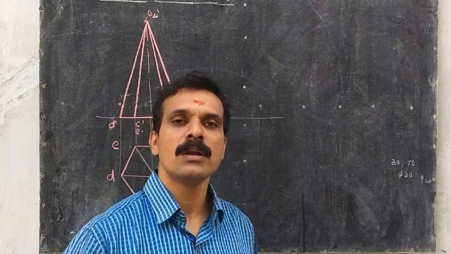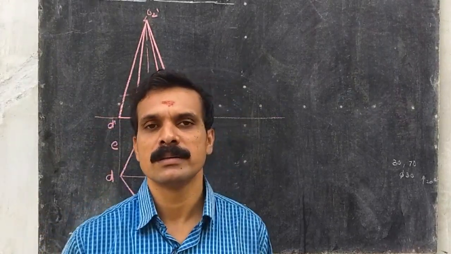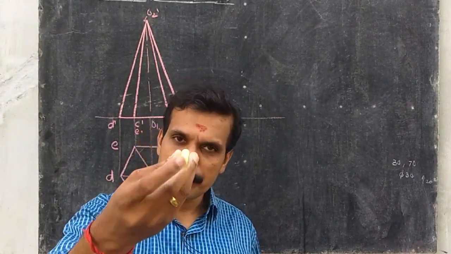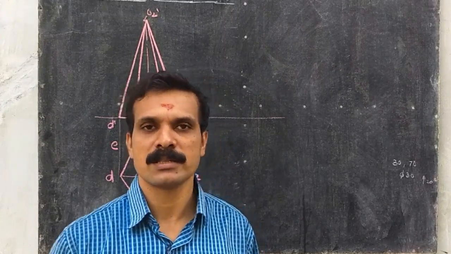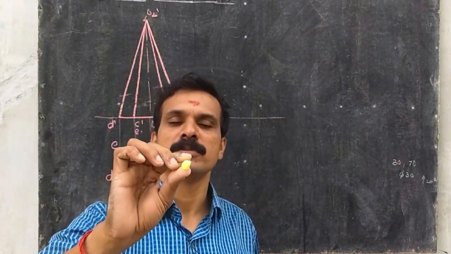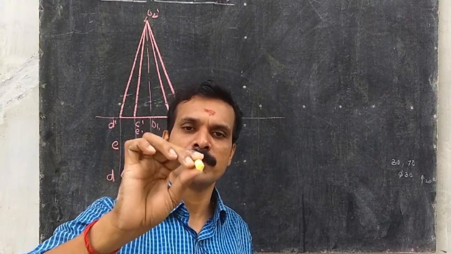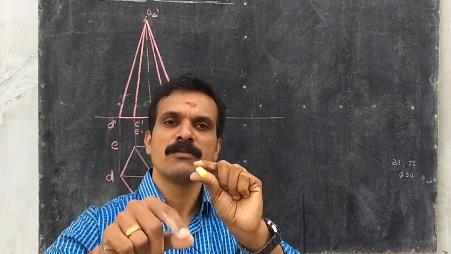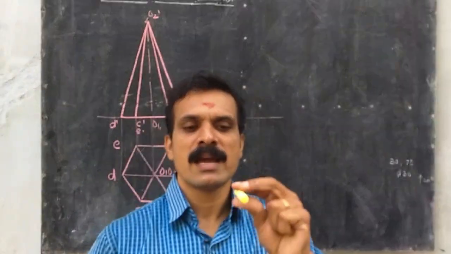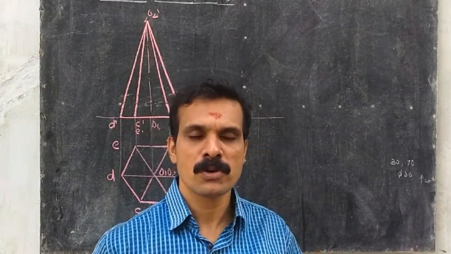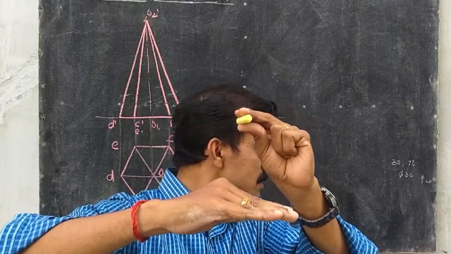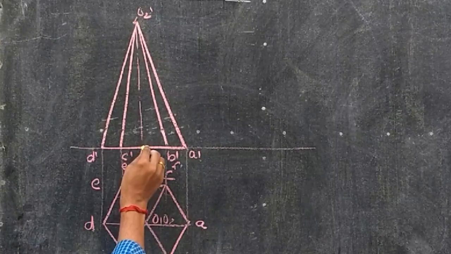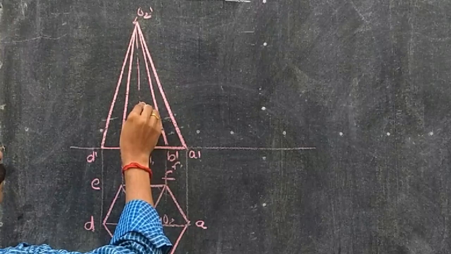So a cylindrical hole is drilled through the pyramid in such a way that its axis is perpendicular to VP and parallel to SP, right? It is given. So the axis is perpendicular to VP, which means in the front view you can see the circle. It is given that the axis is 20 mm above the base. So in the front view, 20 mm above the base, there is a circle of 30 mm diameter, 15 mm radius. So at a height of 20 from here, draw a circle.